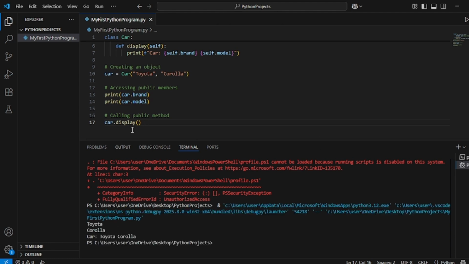Here you can see through this print method we are accessing the public members and printing car.brand. Brand means Toyota and model is Corolla. Now here we are calling the display method, and inside the display method we have used self.brand and self.model. So the brand value is Toyota and the model value is Corolla, so it has printed Toyota and Corolla.